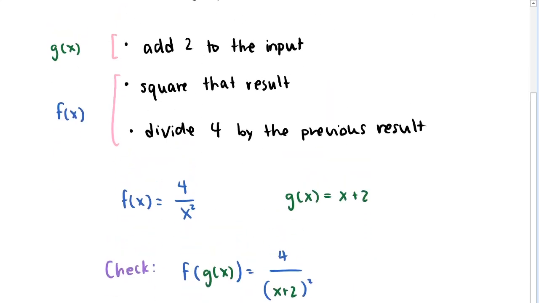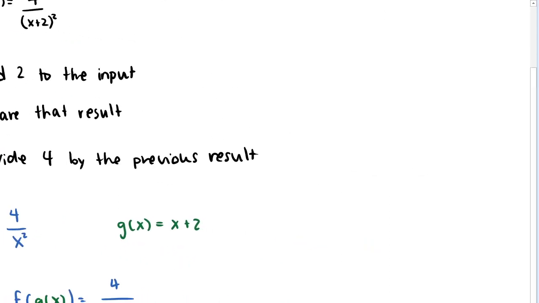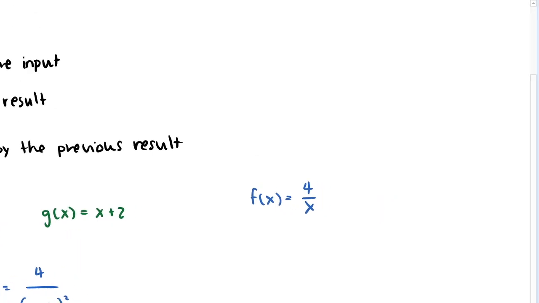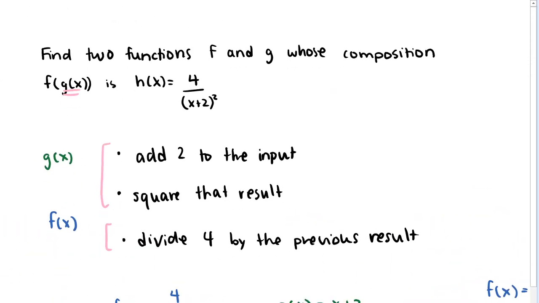And again, we can rearrange these series of steps. We can also change this so that our inner function is the add 2 and square function, and then f of x is just the divide from 4 function. So another way we can do this is to write f of x equal to the divide from 4 function, and then g of x equal to the add 2 to our input and then square the result function. When we compose these two functions, we also end up with 4 over x plus 2 squared.